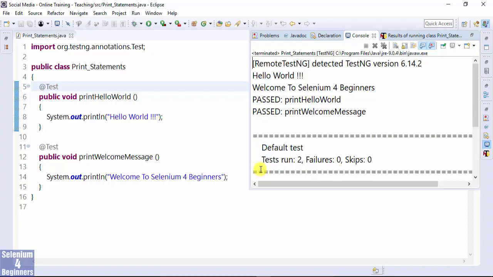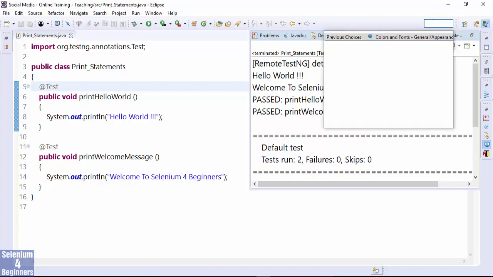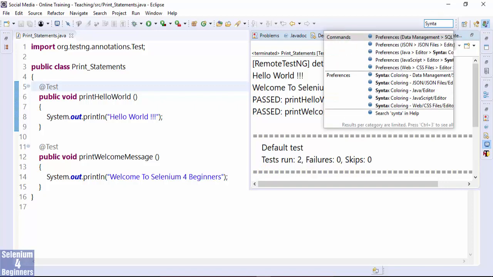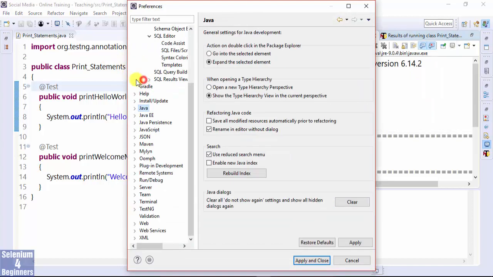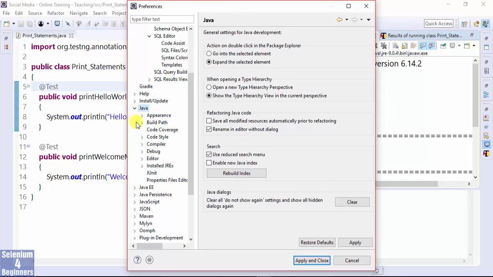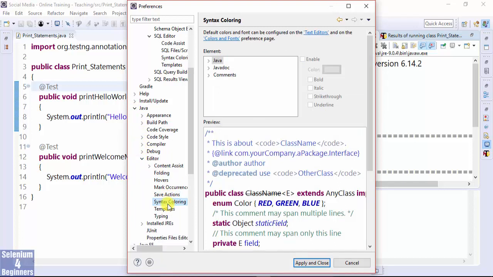Now let's change the element colors. Go to the quick access text box, search for syntax coloring. Select Java, editor, syntax and coloring.